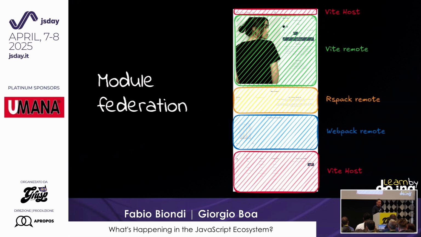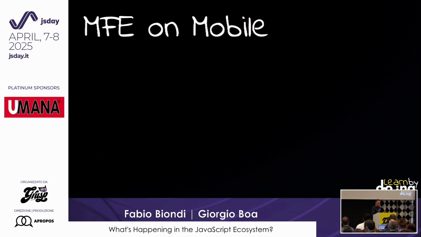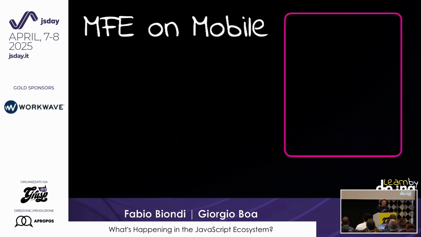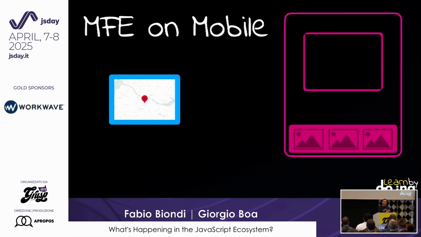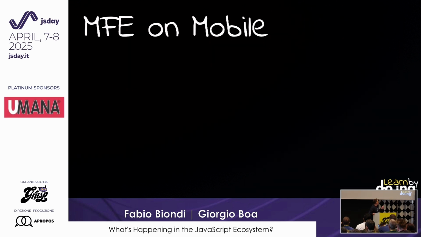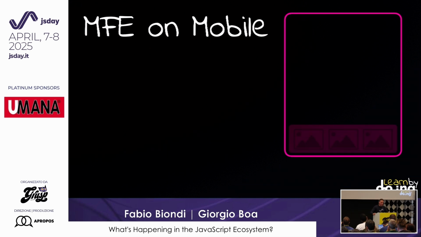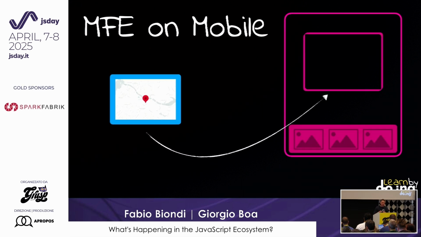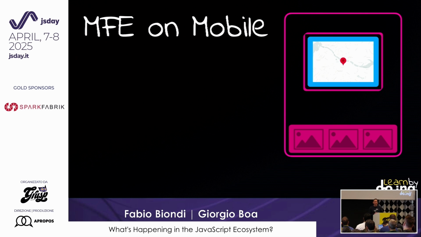But micro frontends are not only for the web. We can use micro frontends on mobile because CallStack recently created a port of Webpack for mobile, and it's called Repack. And basically, as we saw before in the animation, we can load parts of the applications inside a mobile app. So you don't have to deal with stores and so on and so forth. You can literally download on the fly parts of the application and include them in your mobile app.